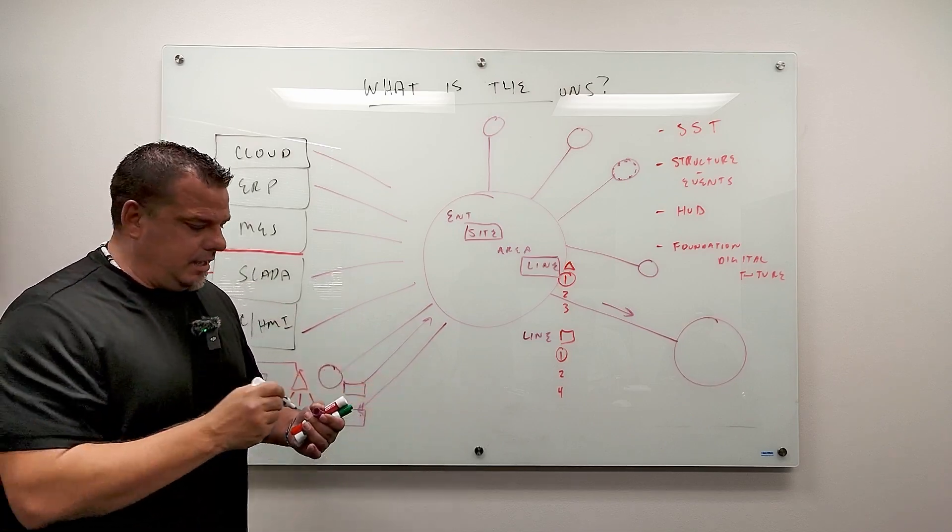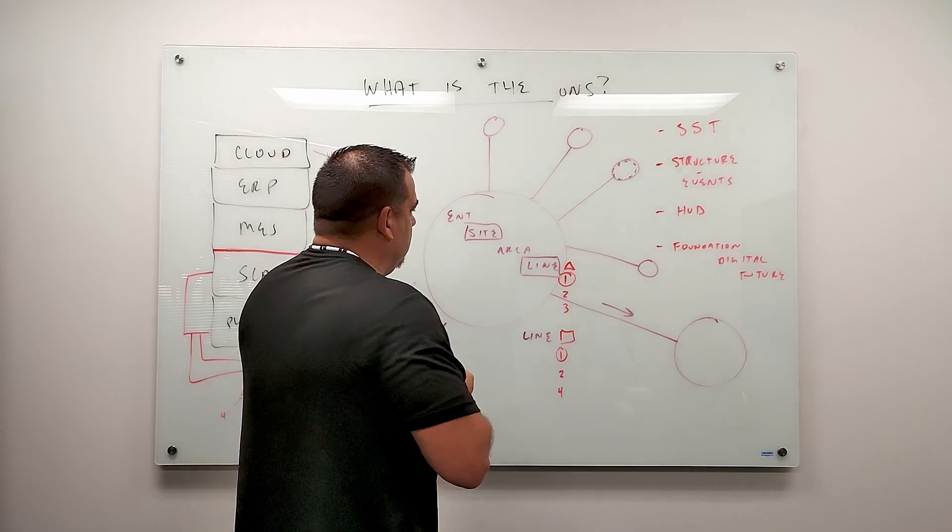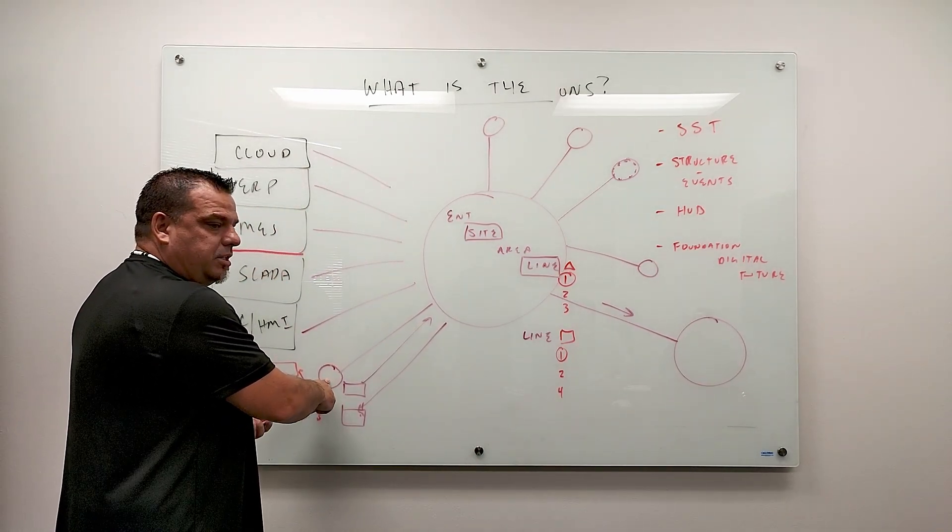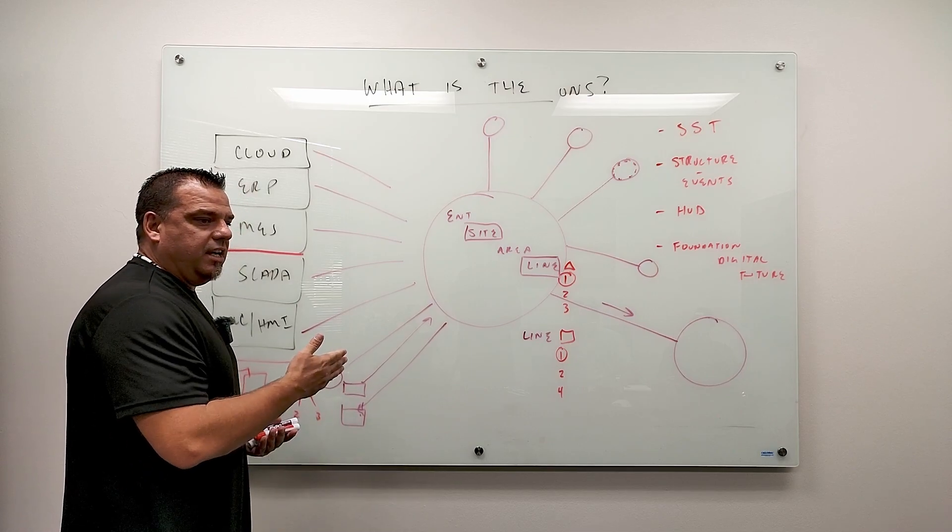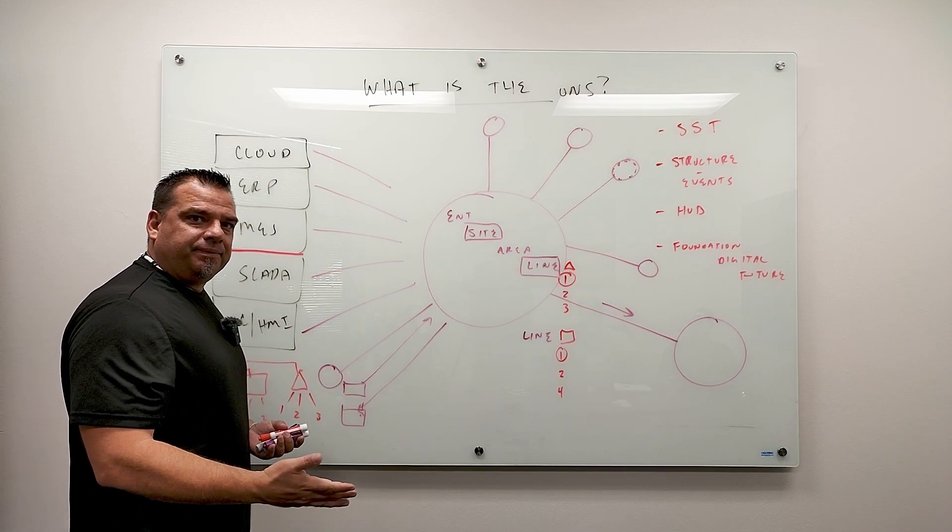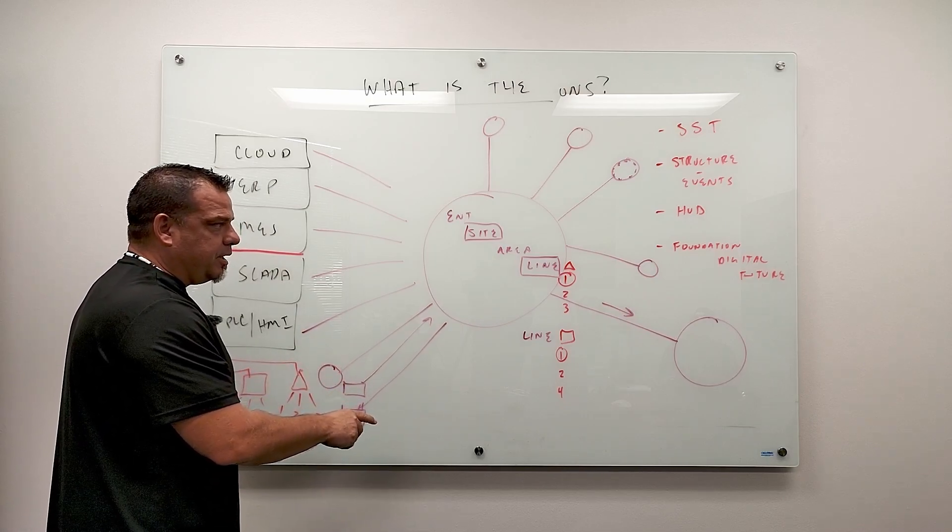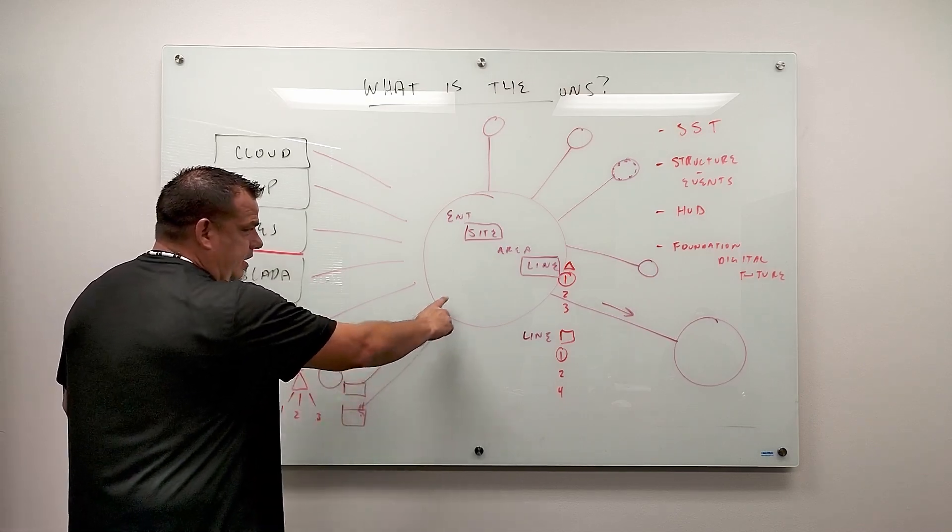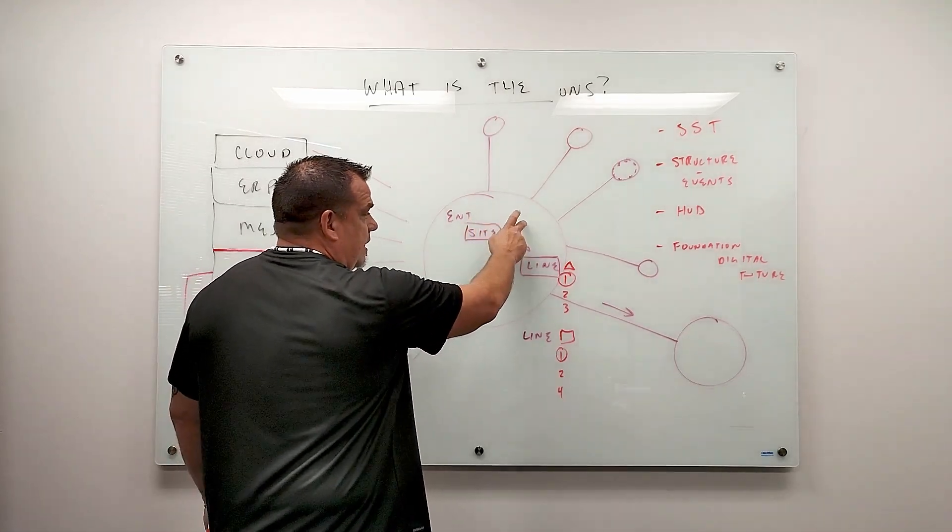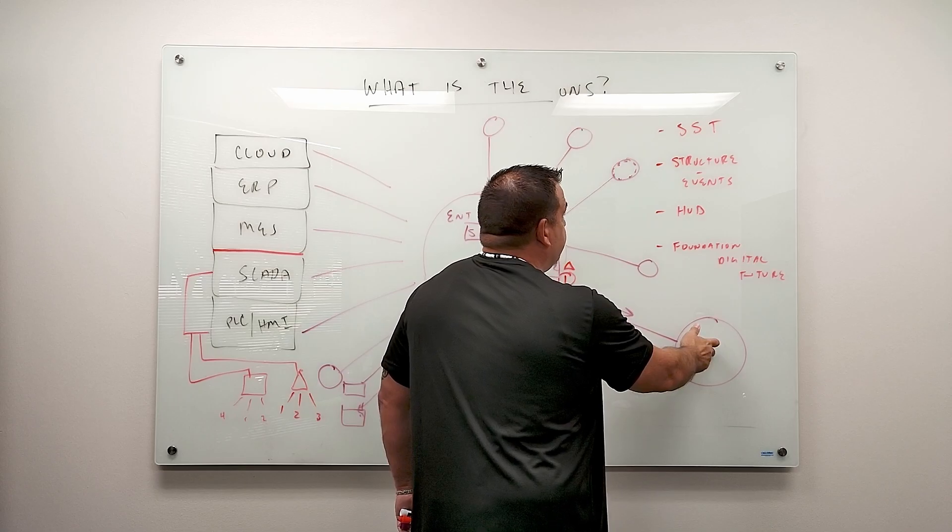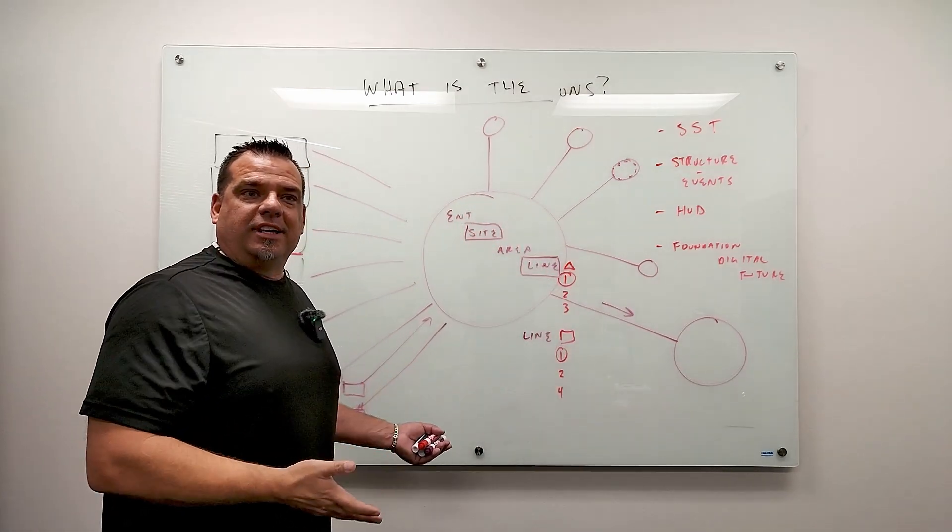Okay. What software is it? Right? Okay. This could be, um, so this could be the MQTT transmitter inside you in ignition edge. Okay. That's the software you would use there. You'd have ignition plus the MQTT transmitter module to set up these connections. This could be the EMQX broker. This could be HiveMQ.